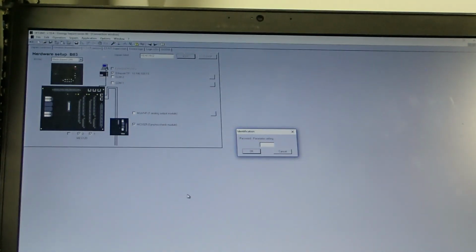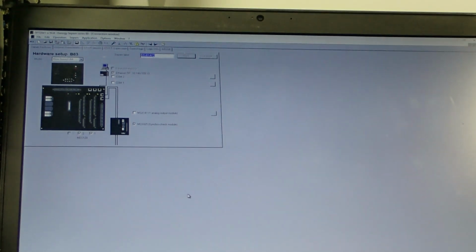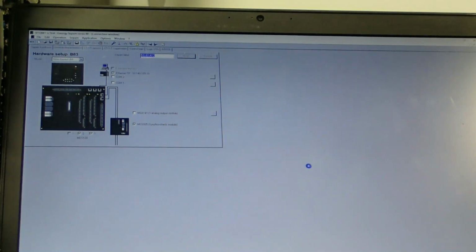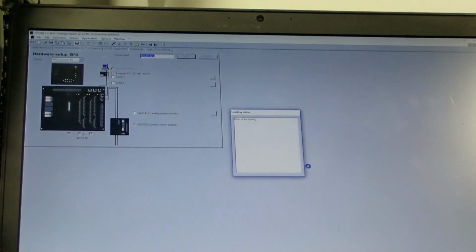Load PC to SEPAM. You'll have to put the password in. Connect your file. Here's the one I'm selecting. Message box will come up giving you the status. It may show not responding, but it is working.